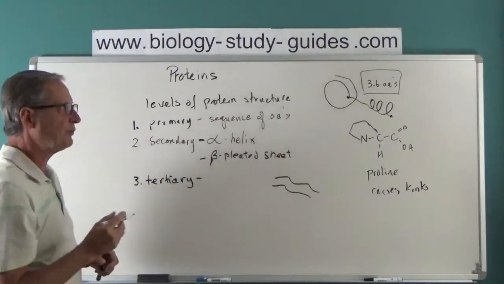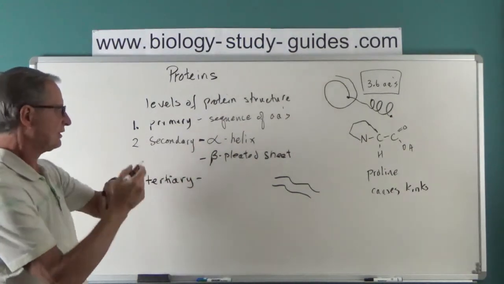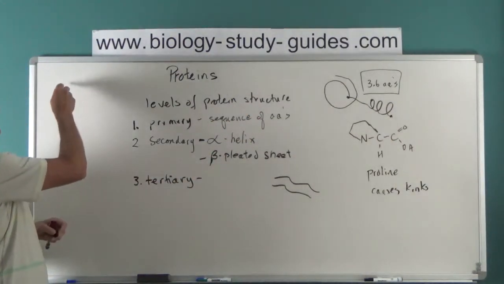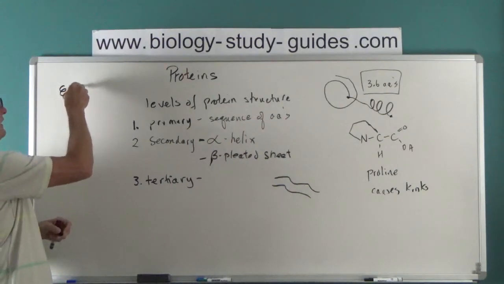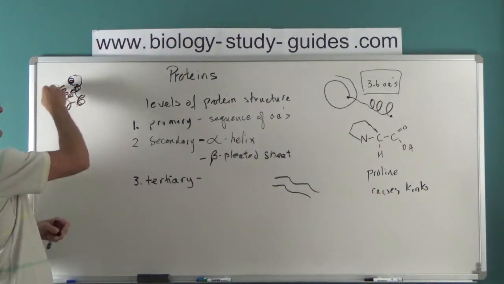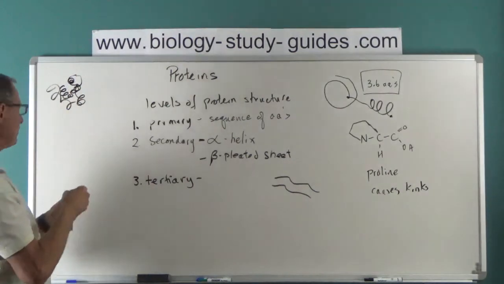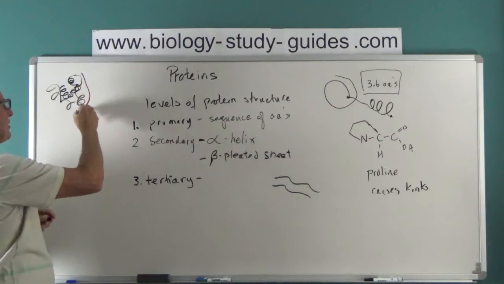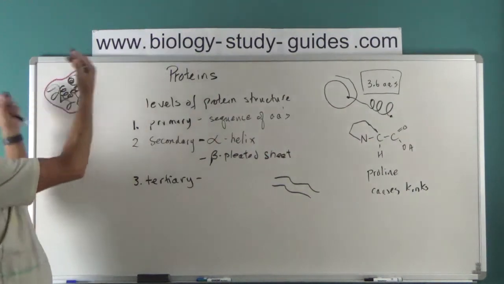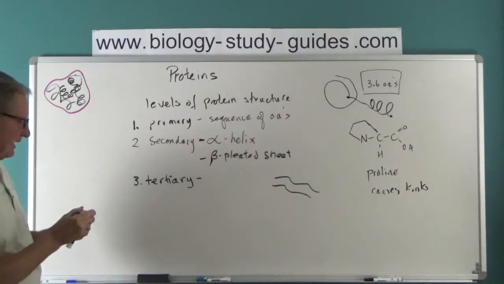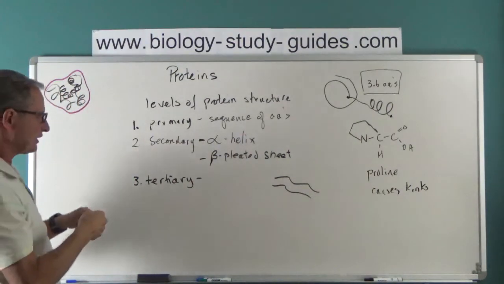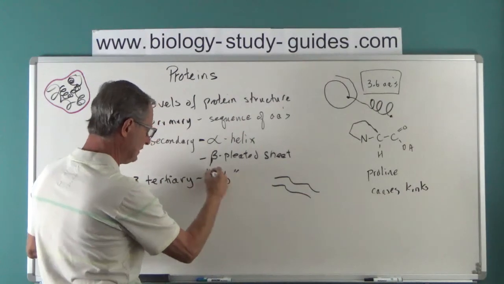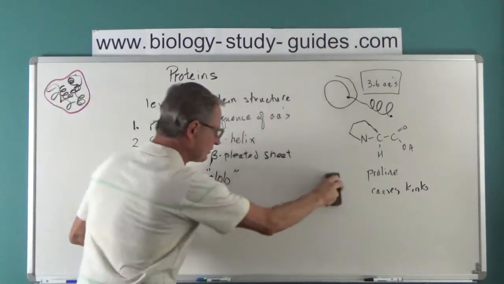This is where you get the 3D shape, this globular type thing. So if I were to take that effect of proline and continue it, here's your alpha helix, all of a sudden it does this, and then it does that, and then it does this, and it does that. And the overall shape of this protein is, I can only draw 2 dimensions on a flat board, but you get this mass, and it's got a thickness to it as well. So this is the globular shape, which is a 3-dimensional configuration.